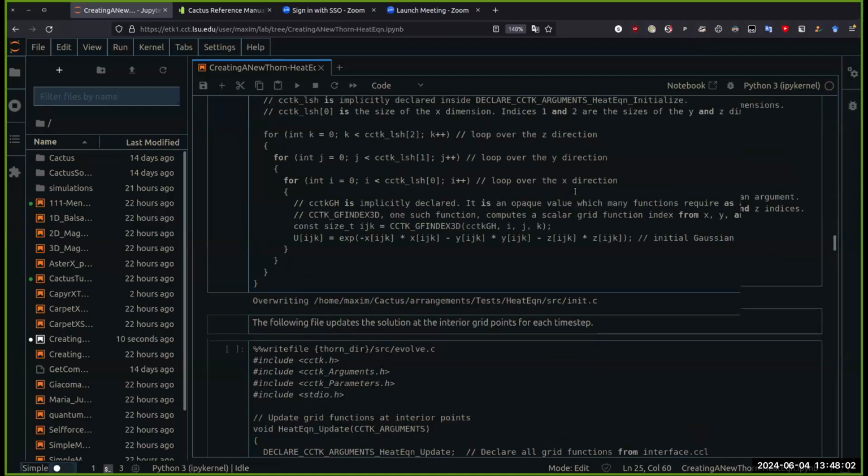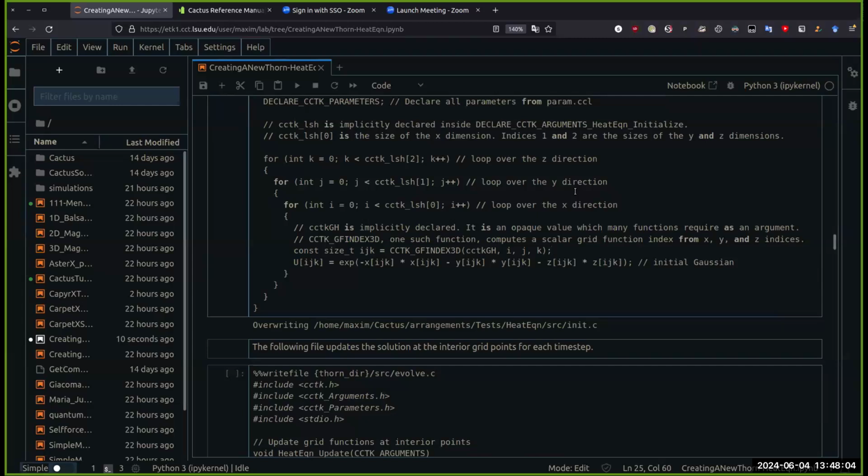So even though we're conceptualizing these grid functions as a 3D shape, internally in Cactus they just keep all of the points in a 1D array. So if we want to index into a grid function, we need to swizzle these 3 indices down into one linear index. That's what this function, CCTK_GFINDEX3D, is doing. You pass the grid hierarchy and then your 3 indices, and you get one index. And we're setting u at that index to this expression, which is just the initial equation.